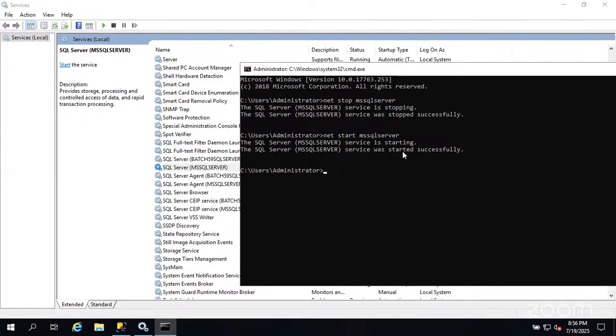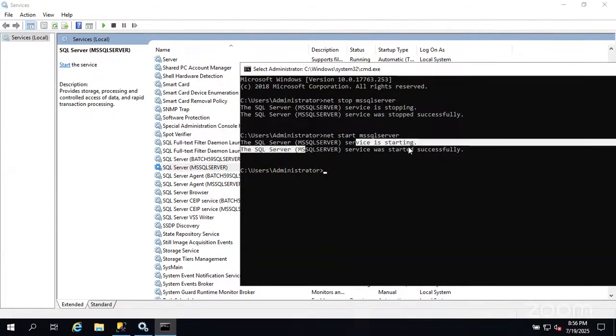If you stop the SQL Server, do you think the browser and VSS writer will also be down? Guess it. No, sir. Why? Because those are shared services, they run for other instances too. Because of that, they will not stop. Only the four will be stopped: database engine, main service, agent service, full text service, and CEIP service. All four will be stopped.